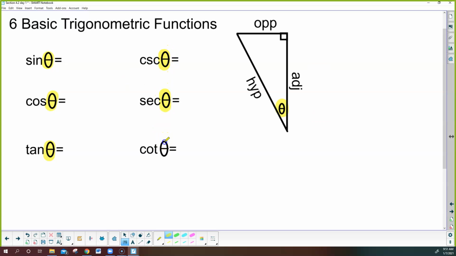So we don't know what this is, but generically, we're going to set up the ratios. And I would recommend that you write it the way that it's written here. Sine, and then cosecant, cosine and secant, and tangent and cotangent. All right, so I'll give you a second to write all this down. Leave some spaces here and here because we're going to write the ratios for each one of them. So let's go over what we have here. And one of the ways that we remembered sine, cosine, and tangent was Sohcahtoa. Actually, maybe I'll write it here.